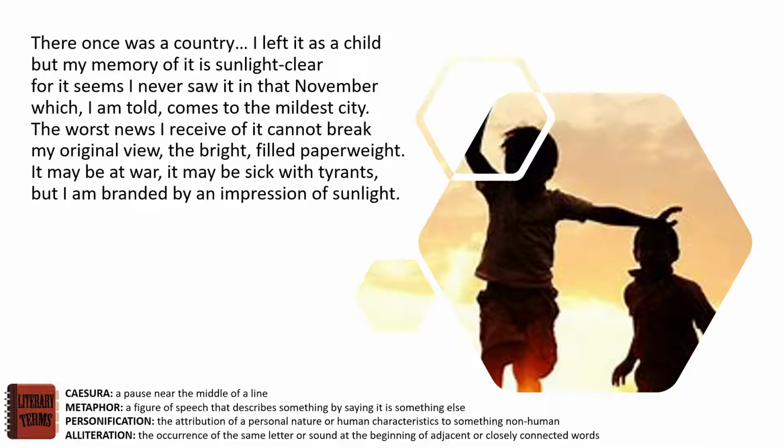sunlight. So what we're learning as a reader here is that the country from which she had to emigrate was obviously now a place that's in conflict, is a place that's at war. And she knows this, but she refuses to let that define how she wants to think about her country. She talks about it through personification. She describes the country as if it's sick with tyrants. So the idea of sickness suggesting something that is going to weaken her country, is going to put her country in danger. And what it's sick with is tyrants.